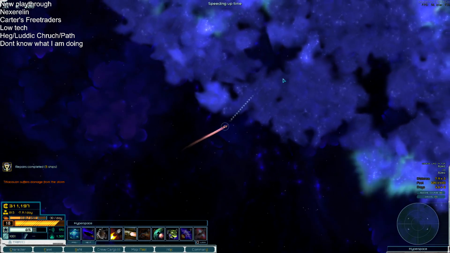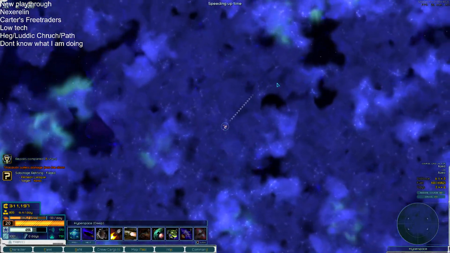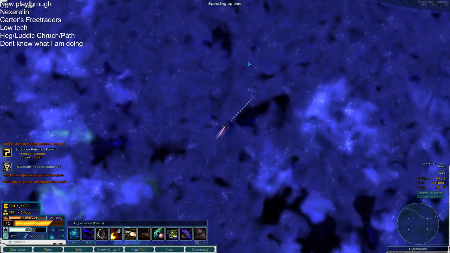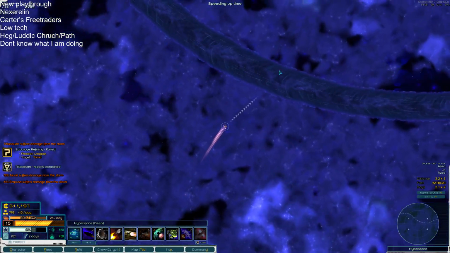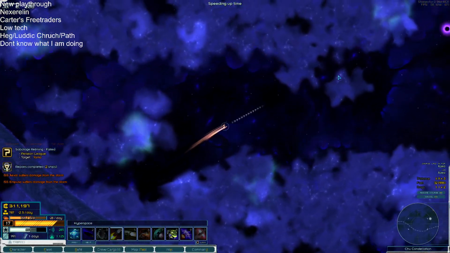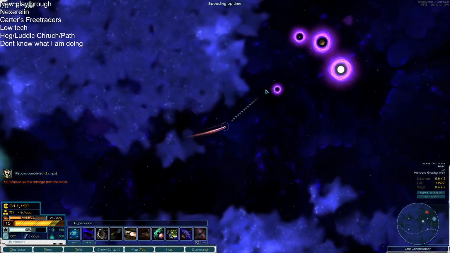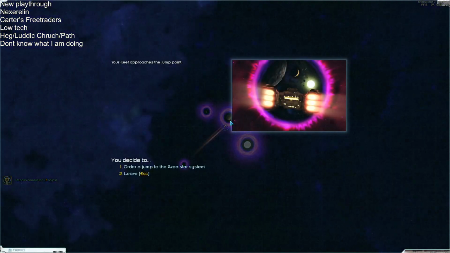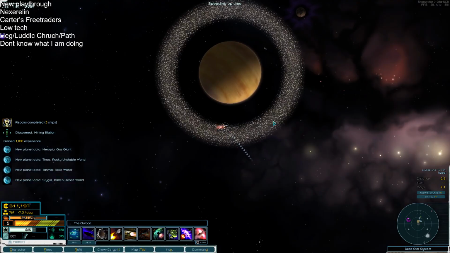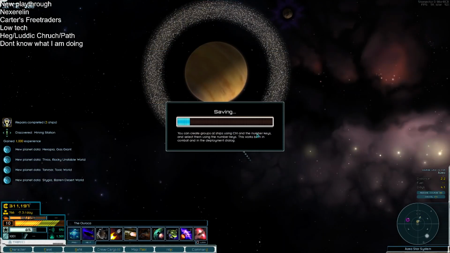Large fleets, I don't like large fleets coming around here. Storm everywhere, amazing. Okay, so I'm coming here somewhere. That in the asteroid belt. We have that asteroid belt and this one, and there is a lot of things here, so I'm just gonna save.